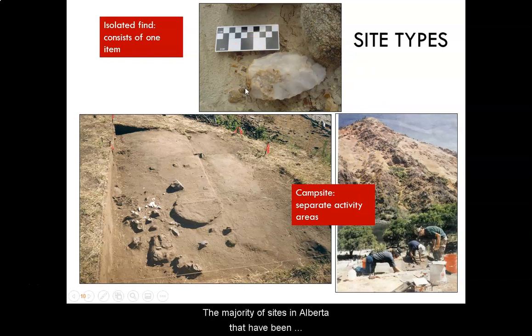The majority of sites in Alberta that have been documented, just as a kind of Jeopardy trivia piece of information for you, are isolated finds, and actually some of the oldest sites in Alberta are isolated finds as well. We can have campsites. Campsites are sites where we have separate human activity areas being documented.